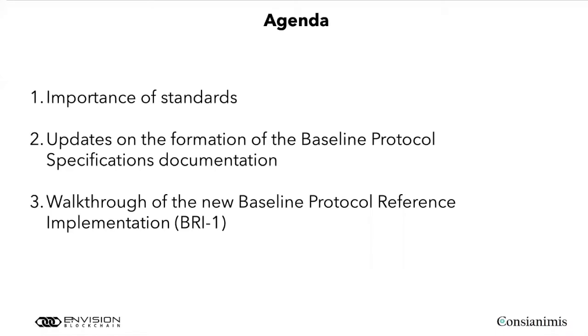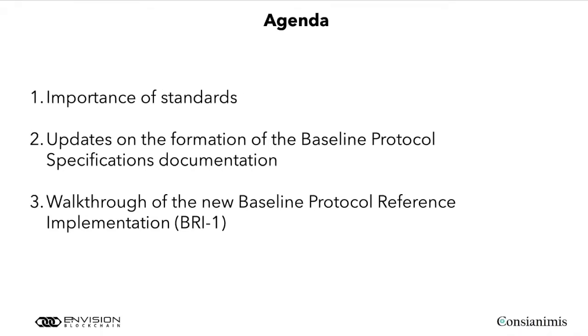Just to go over the agenda, 3 quick points, what we hope to cover within these 30 minutes. So we're going to be talking about the importance of standards. Anais is then going to provide updates on the formation of the baseline protocol specifications documentation. And then lastly, we're going to do a walkthrough of the new baseline protocol reference implementation called BRI-1. I'm not going to steal any thunder from point number 2, and excited to talk about number 3.